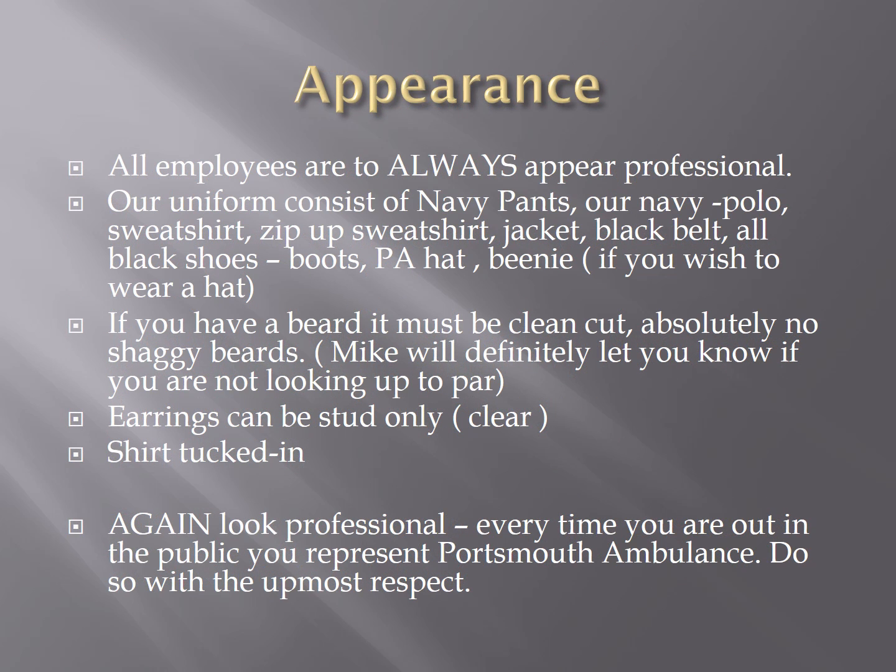Appearance. All the employees are to always appear professional. You must always wear the PZ uniform, which consists of navy pants, not black pants. You can purchase a zip-up sweatshirt or a jacket. You must wear a black belt and black shoes. Any type of hat or jacket must say Portsmouth Ambulance. This is due to having contracts with different facilities, and you must be represented whenever you're going in and out.